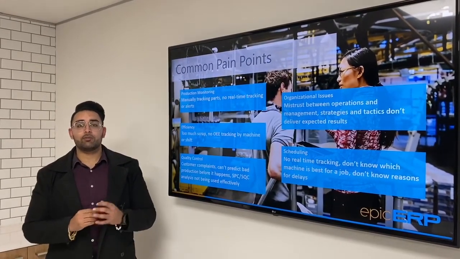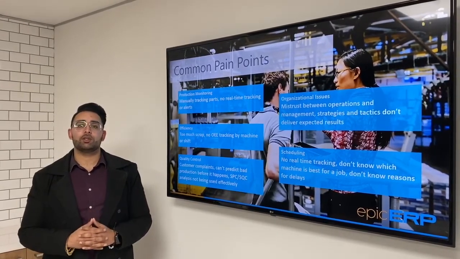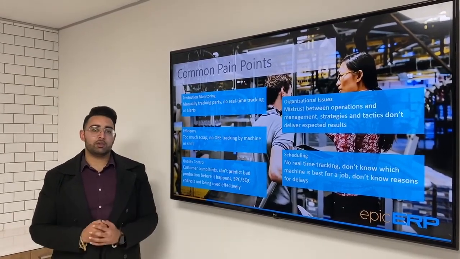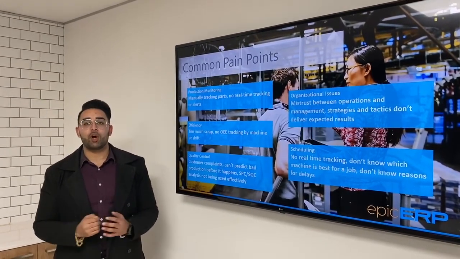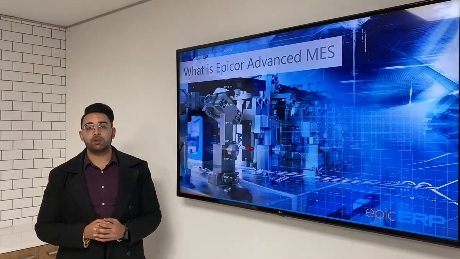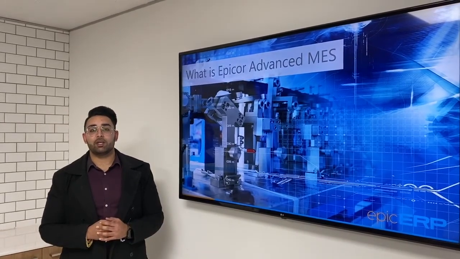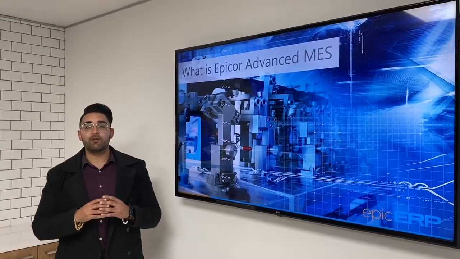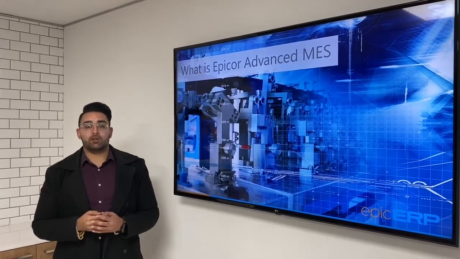And the final capability I do want to talk to, and a very important one, is alerts and notifications. You aren't necessarily at your desk all the time, or viewing the dashboard at the time, and even an operator is not physically sitting at the machine 24/7, but you do want to be notified when an alert gets triggered, or when a notification gets sent through. There is a workflow in Advanced MES that allows you to determine this based on certain things.